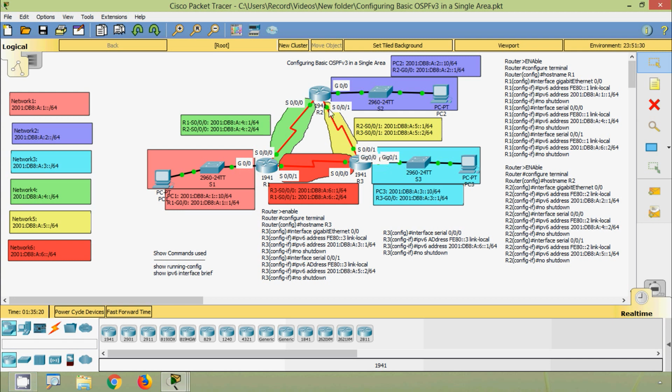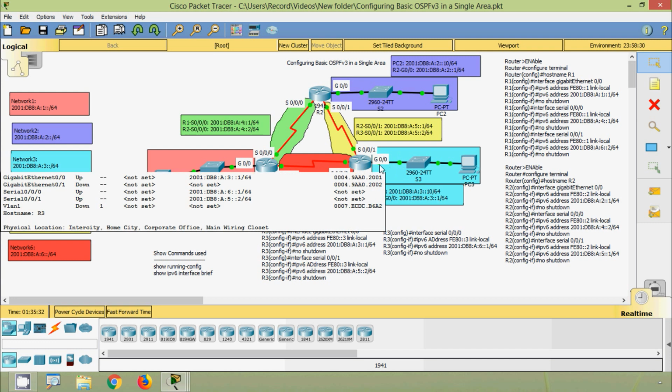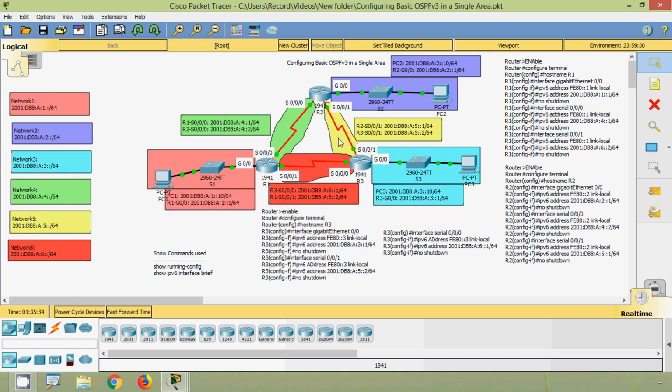And if we consider this router R2, it has 3 directly connected networks and 3 remote networks such as network 1, network 3 and network 6. And if we consider this router R3, it has 3 directly connected networks and 3 remote networks such as network 1, network 2 and network 4.